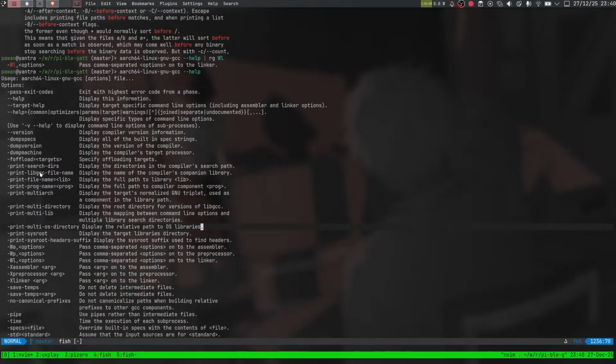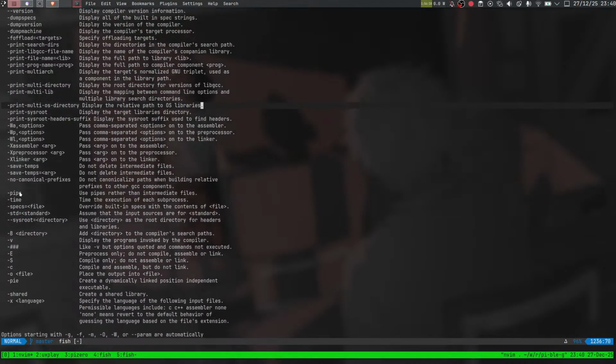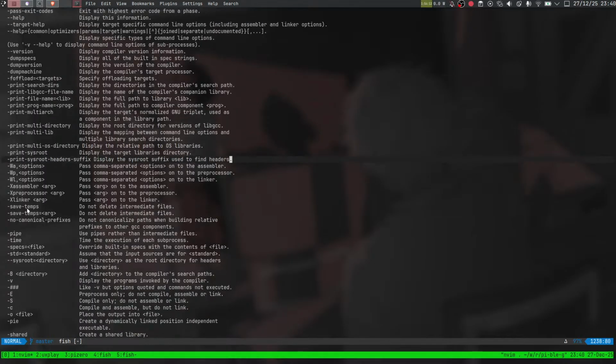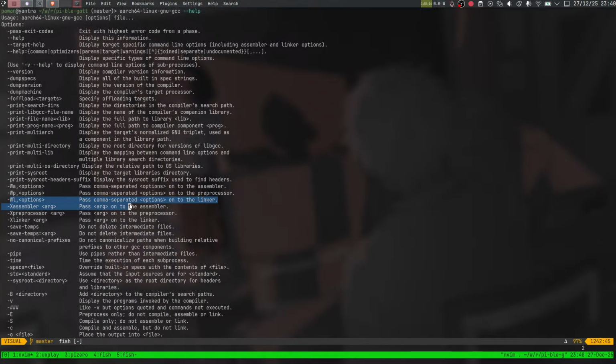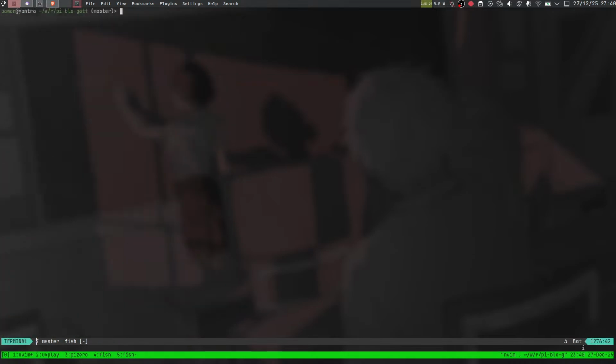WL must be pass comma separated. WL and then comma separated these options to the linker. So this is what this thing is doing.